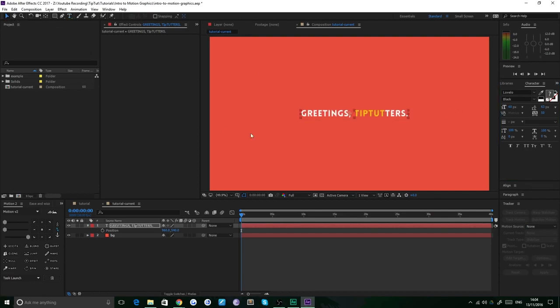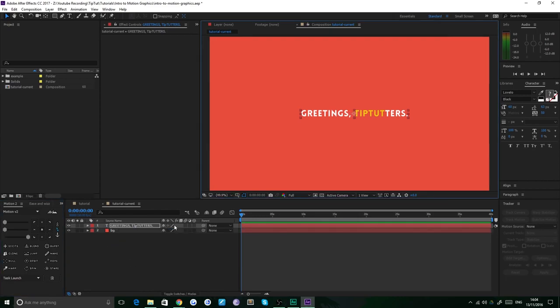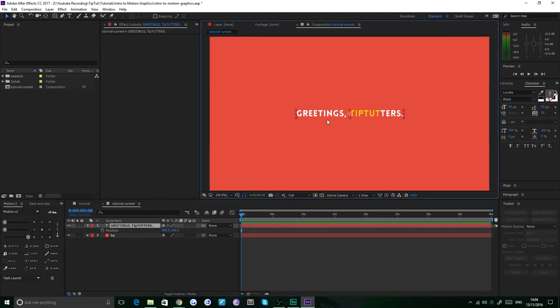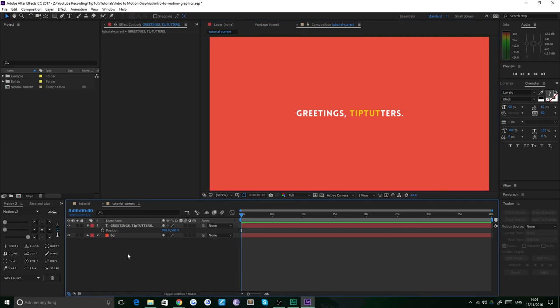And now, however, you can see that our anchor point has slipped. So we can just recenter it, hit position again, and recenter, which is why Motion V2 is so fantastic, just for simple things like that. Okay, so we created the way we want our text to be in its final state. Now we need to make a stroke around this text and get rid of the fill. So that's what we're going to do now.